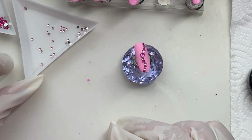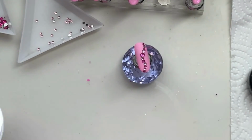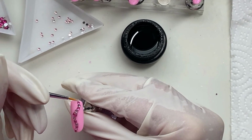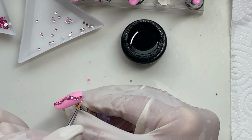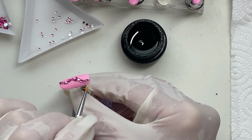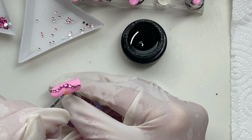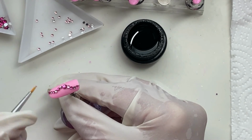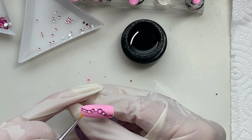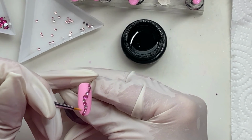And then I'm going to get my trusty silver caviar beads, and we're going to put those in between all those crystals. Now, firstly, I didn't have any glue squooshing out on this hardly, so I'm going to have to go in and put glue in between each one. See, nothing wanted to stick, so we're just going to put a little dab of glue where we want all of those caviar beads. It occurs to me now as I'm watching this, I have pink caviar beads. That might have been the way to go for this. Oh well.